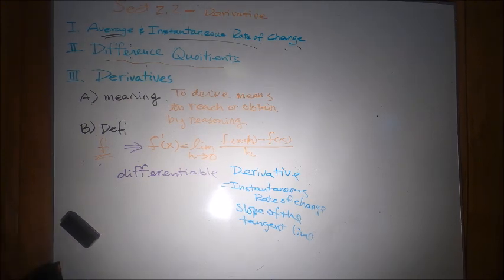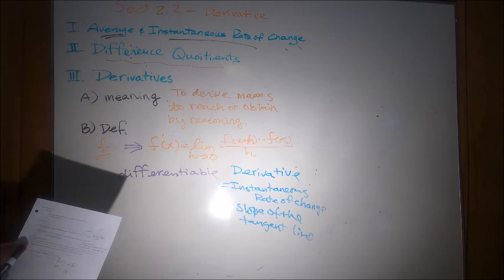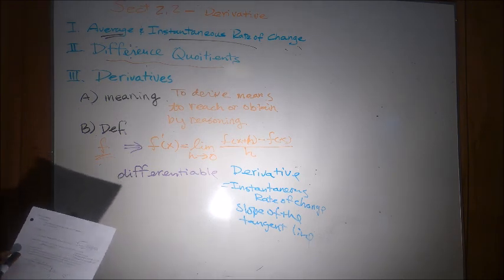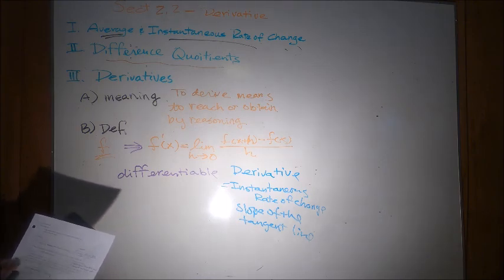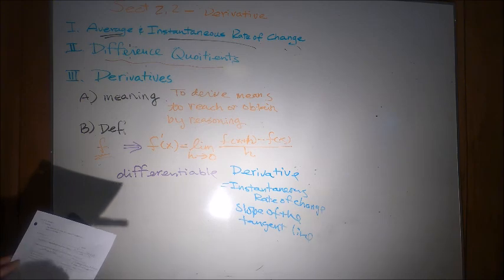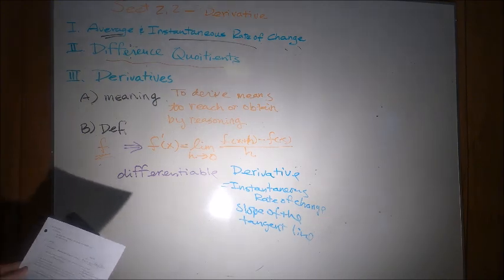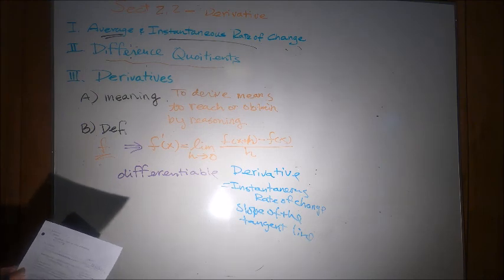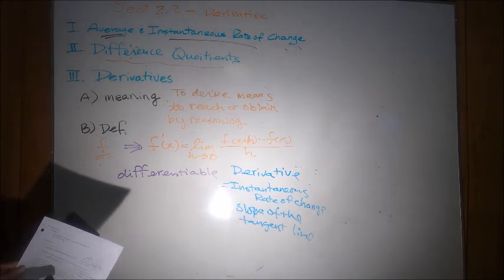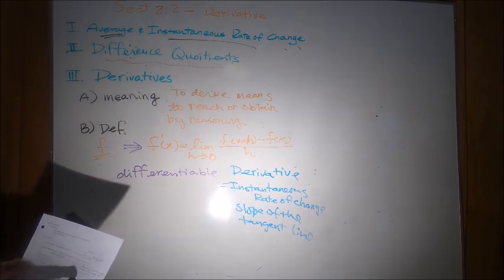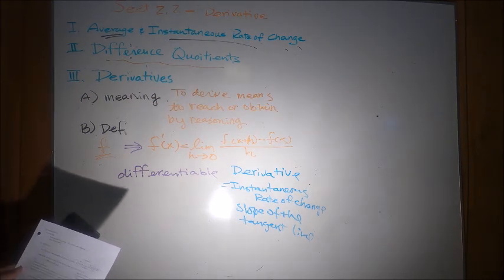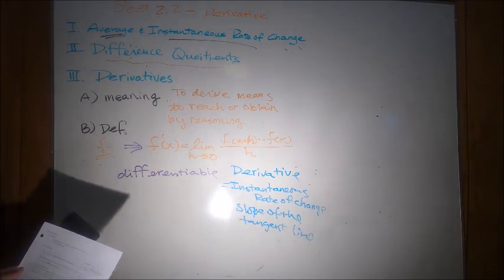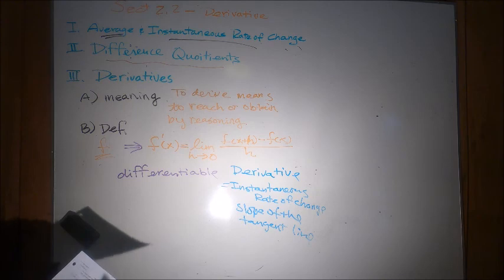So the derivative, look at your practical definition. The derivative can be approximated by looking at an average rate of change, right? Or the slope of a secant line over a very tiny interval, right? And the tinier the interval, the closer this is to the true instantaneous rate of change, the slope of the tangent line or slope of the curve, right?